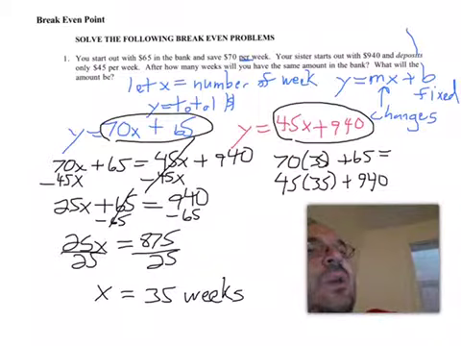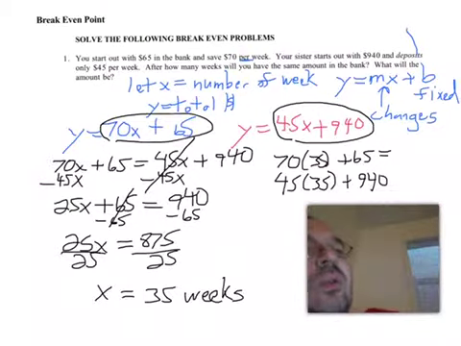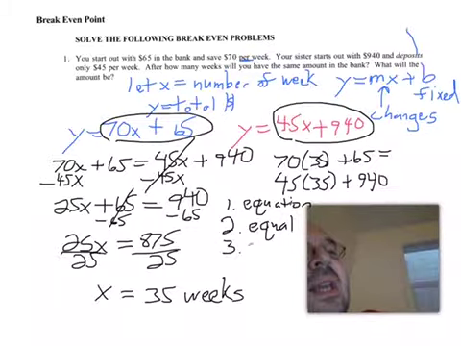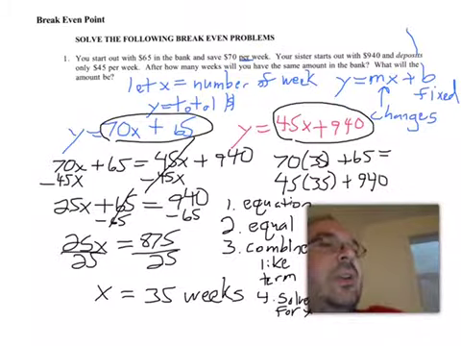And then, if you want to, you can plug that back in to get the amount of money in the bank. So one more time, just let me go through it with you. So step 1, get the equations. Step 2, set them equal to each other. Step 3, combine like terms. And then step 4, I just solved for x. Okay? So that's basically all there is to it.